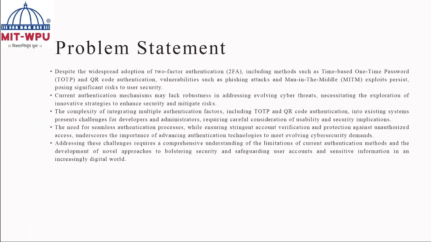So, problem statement. Despite the widespread use of two-factor authentication methods like TOTP and QR codes, vulnerabilities such as phishing and MITM attacks continue to pose risks to user security. Current authentication mechanisms may not adequately address evolving cyber threats, highlighting the need for innovative strategies to enhance security. Integrating multiple authentication factors into existing systems presents challenges for developers, requiring a balance between usability and security. Improving authentication technologies is crucial to ensuring seamless yet secure account verification and protecting against unauthorized access.